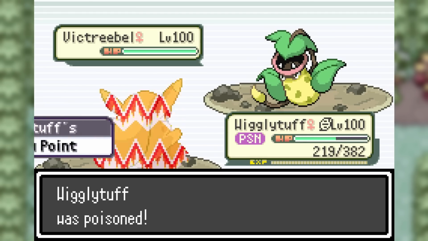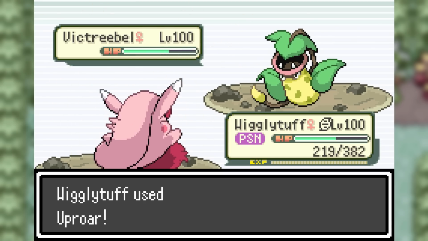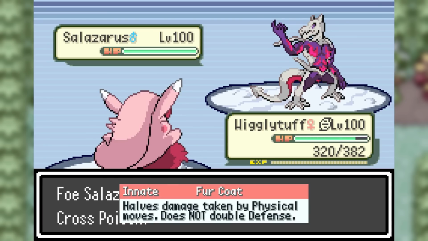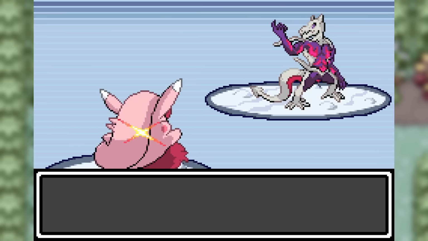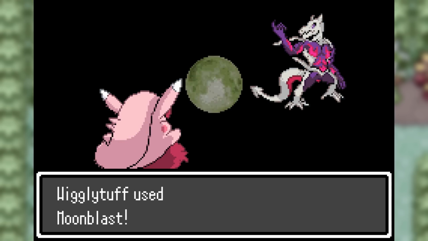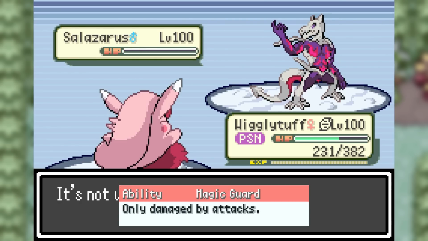It can be really challenging to get through with special attacks, but its defense is not as vulnerable as you think. Since it has the innate ability Fur Coat, all physical attacks' power will be cut in half, making it more likely it will survive a hit. So no matter how you try to attack it, you'll need a good amount of power to get through. Lastly, it gets Magic Guard, which lets it only get damaged by attacks.